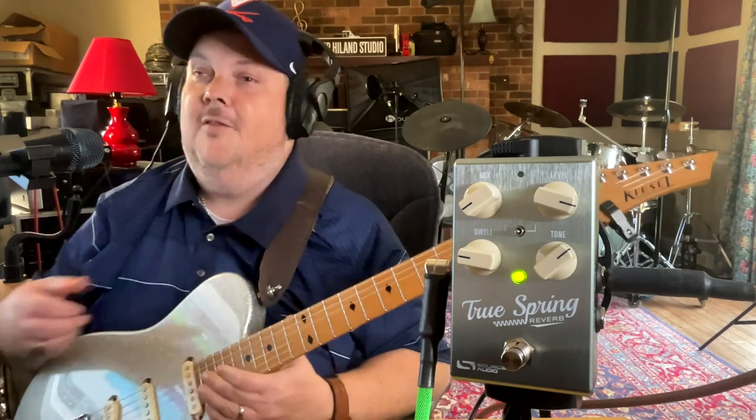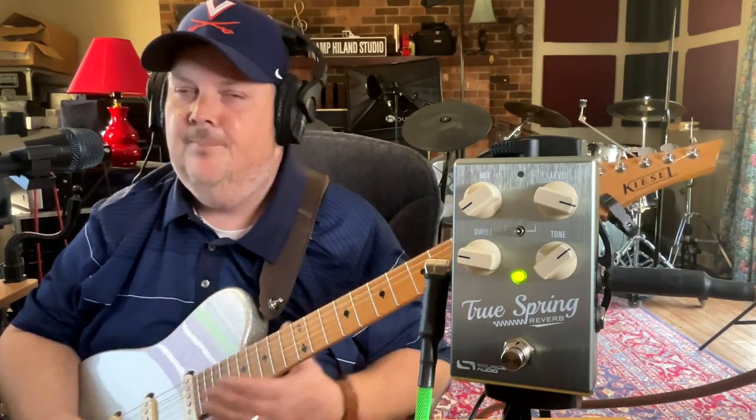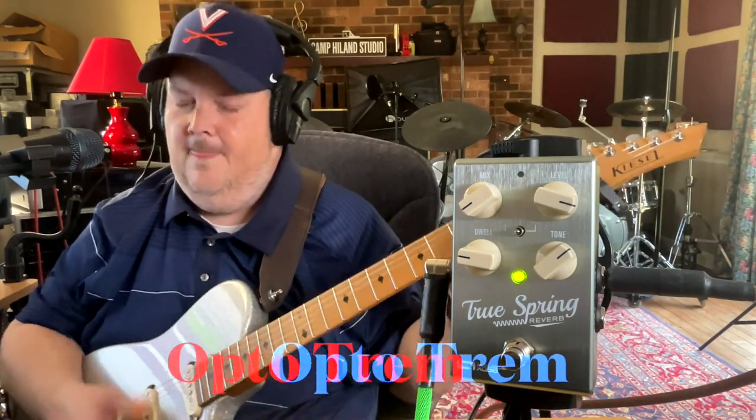Now, as you can hear, the mix knob controls the amount of reverb that I have going, and then the dwell and the tone knob take care of the rate and the speed of the tremolo. All right, so now that I've switched it to the second position, I'm thinking that this is the opto trem, and it sounds like this.